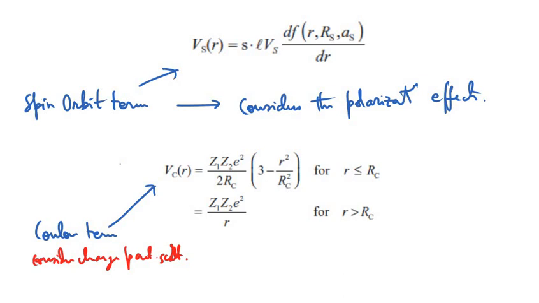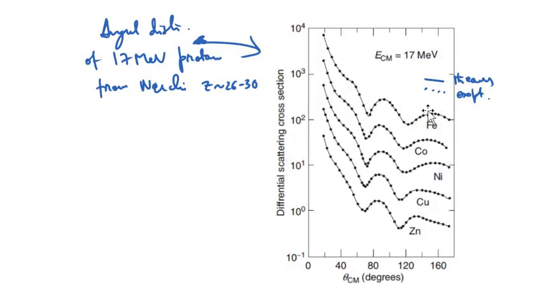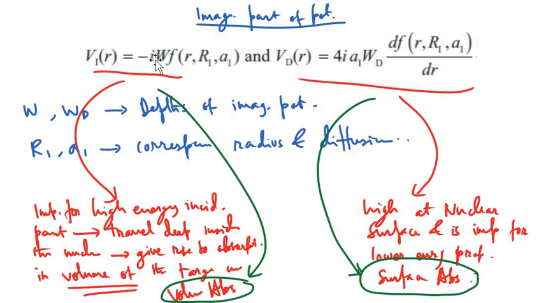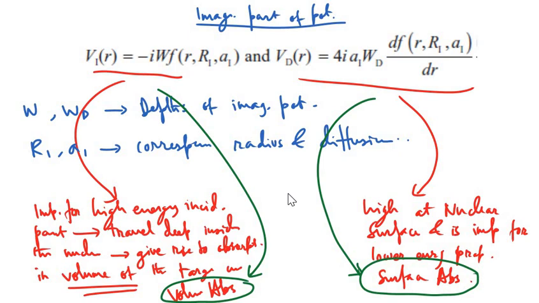Before I finish, I must say I have not told you about the number of adjustable parameters. There are a large number of adjustable parameters that you have to adjust while fitting the data. For fitting this particular set of experimental data, you need a large number of parameters. See here, for example this one, WD, again R, capital R, small a. There are lots of adjustable parameters, and we have to fit them properly to match the experimental data. Again, they will be somewhat dependent on the range of nuclei chosen.